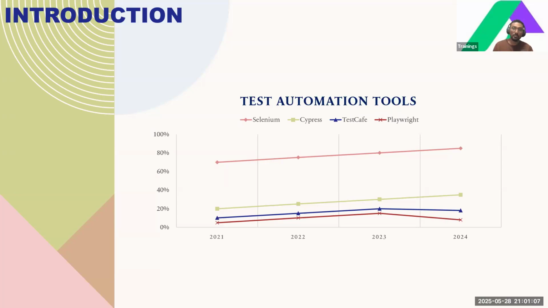Suppose 10 test engineers are working in my team, so I have to buy 10 licenses. Every month I have to spend around 15 lakhs on licenses. If I switch from that paid tool to Selenium, I can save that 15 lakhs every month. That is why it has become more popular. You can see that 80-90% of companies are on Selenium, guys. They are using Selenium.